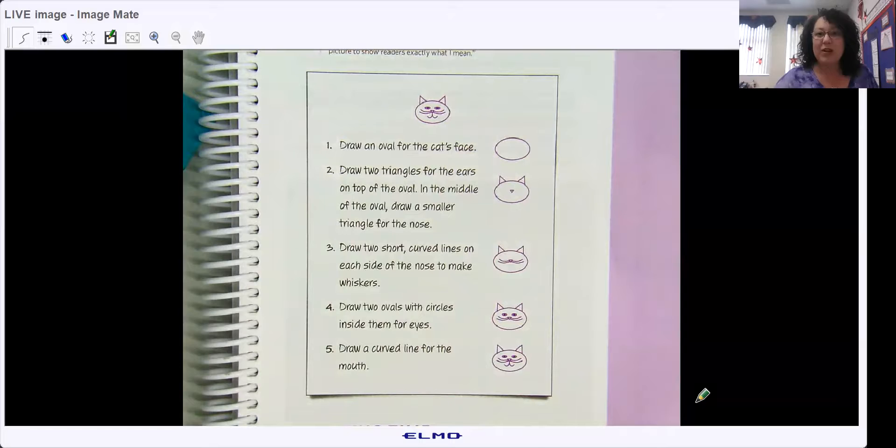At the end of the day, what you should do is everybody should look and then read everybody else's directions. And then you can have a whole animal book. Because we have 14 friends. You could have a whole animal book and all the directions. Use a different sheet of paper for each one. That would be something fun to do.